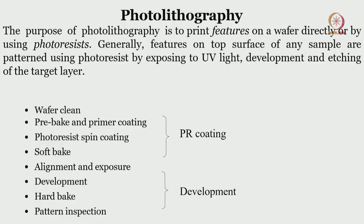You need to pre-bake it. When you pre-bake, any water droplet or moisture on the wafer will get evaporated because of the high temperature of the pre-baking step. Once you do that, you may go for primer coating or you may not go for primer coating.